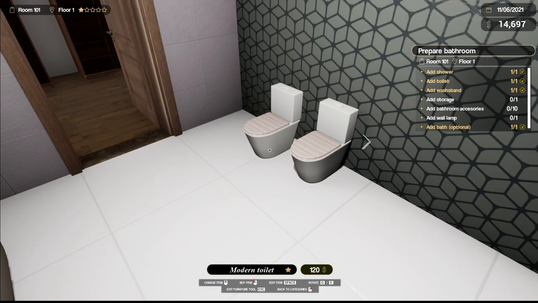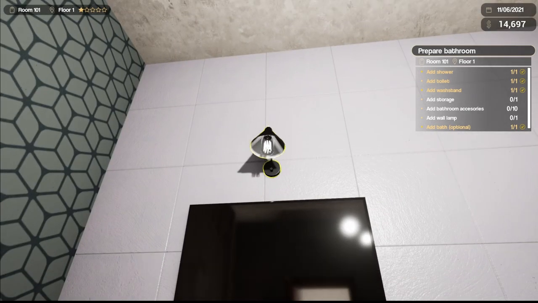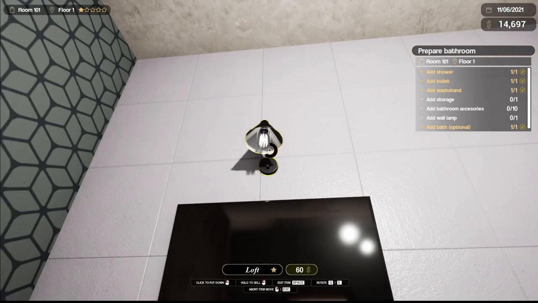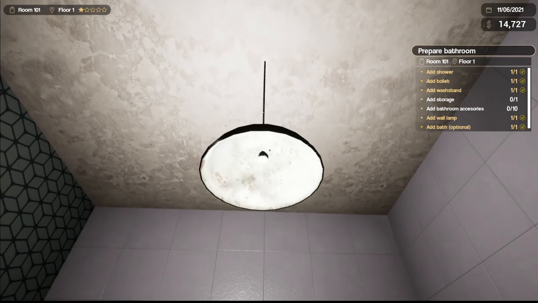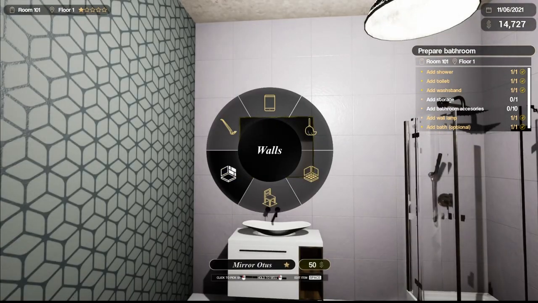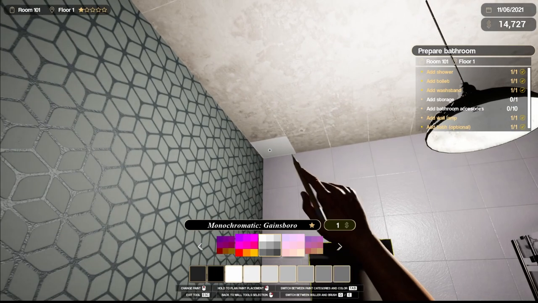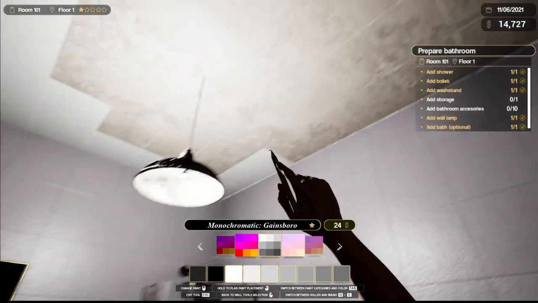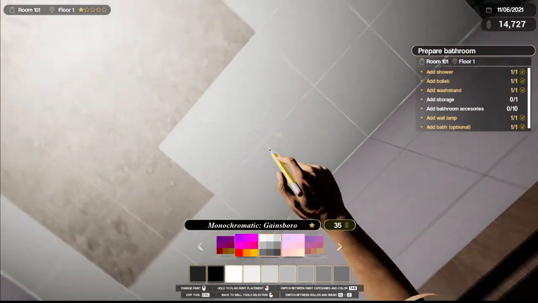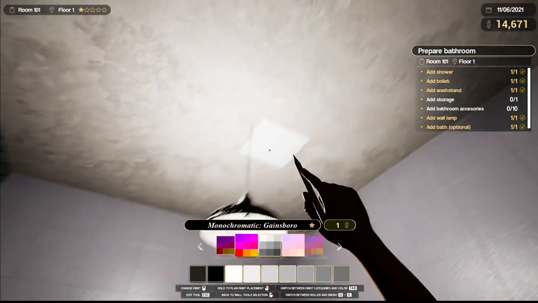Wall lamp. Bathroom accessories and storage. Okay, so there is a wall lamp there, but we can't. Ah, look, you can sell stuff like that. There you go. Okay, I should have been selling that stuff. Can we sell this? No. We do need to paint these walls, though. I am going so far over time on this, but that's okay. There we go. Painting. And let's just do a white ceiling there. Lovely, lovely, lovely up there. I did not notice the ceiling, so we'll get the ceiling done. There we go. Perfect.